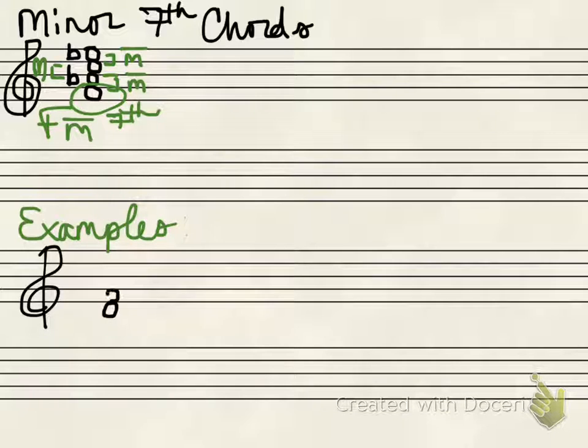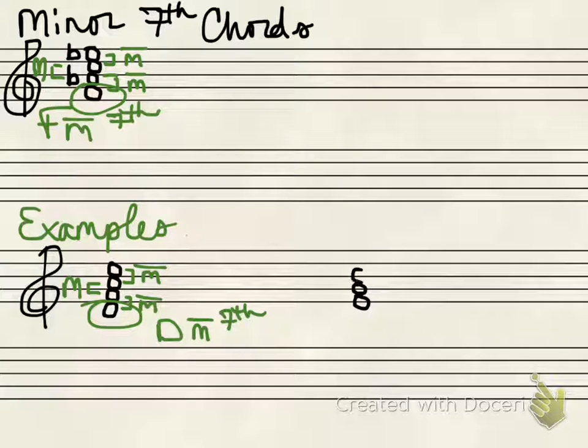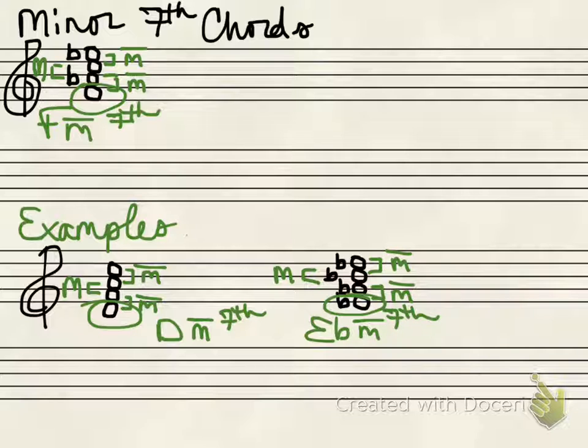The examples I have, the minor on the bottom, the major in the middle, and then the minor on top. Starts on D, so that creates a D minor seventh. It's the same thing, so when you start on E flat, you need all flats, E flat, G flat, B flat, and D flat to make a minor triad, a major triad, and then another minor triad, and that makes E flat minor seventh.